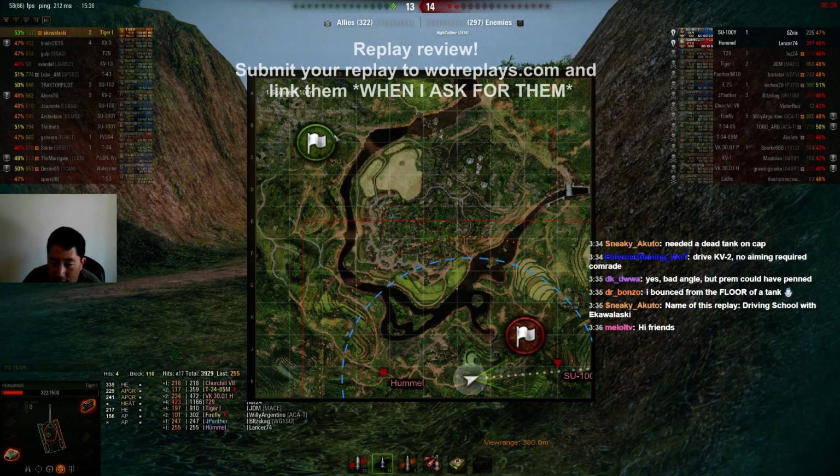You needed to kill that Tiger on the cap. Understandable, that's fine. But afterwards, you just kind of sat up here and you watched while they killed your team, more or less. And that's not really that acceptable. And during that time, most of their team went back to reset their cap, which is fine. And then I felt at the end you still could have won. All you had to do was push that Hummel.